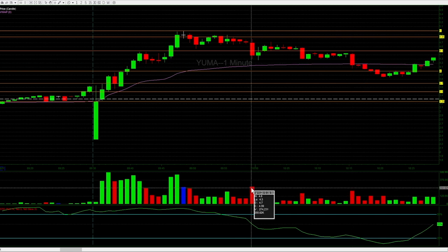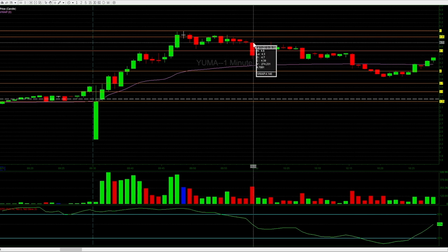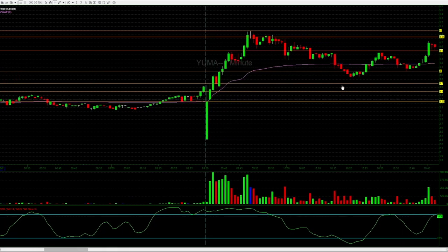This candle right here is 274,000. This candle right here is 208,000. It broke a key level, but could not exceed the volume on a candle that did not break a key level but still sold off. So that is a good indication that there's not a lot of supply coming in. There's a little bit of panic, but retail day traders are not giving up on this. Now that we're able to analyze it that way, let's span forward — you can see it starts to support, and look at the consistent volume here.